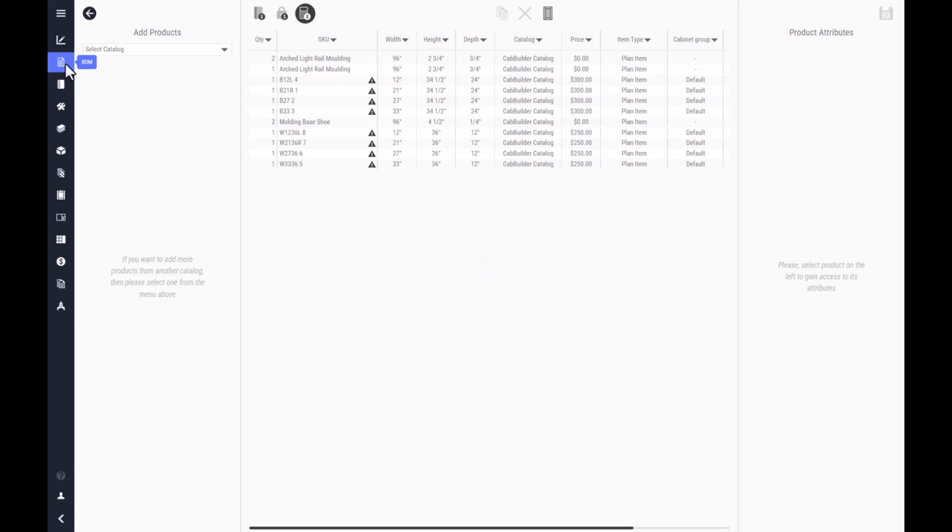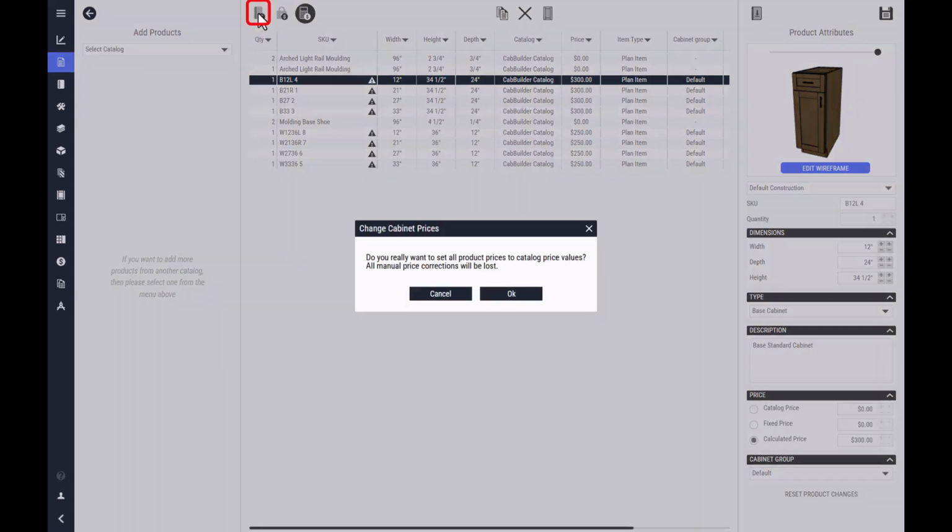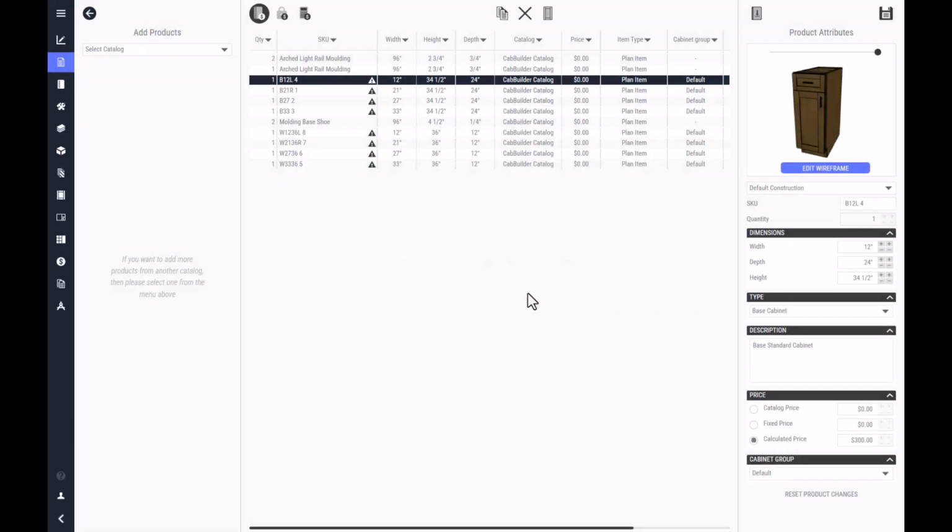Note that prices can be switched from calculated prices to custom or list prices, both globally and individually. To switch them to the catalog list prices, go to the top left of the center column and click on Set Product Prices to Catalog Values. If you switch them to fixed prices instead, then they are all inheriting the previous prices, but are editable. This should normally be set to calculated.